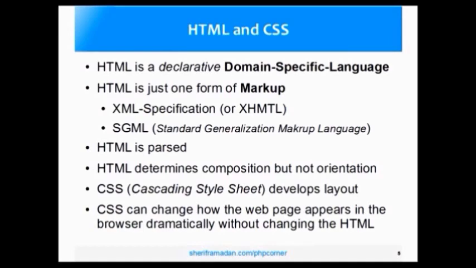Even though there are attributes in HTML that in the past have been used to specify some orientation, really, when we separated the content, or the composition of that content, from its presentation, from its layout, we came up with CSS, which is a cascading style sheet that allows us to tell the browser how to actually render these different HTML elements inside of your browser.